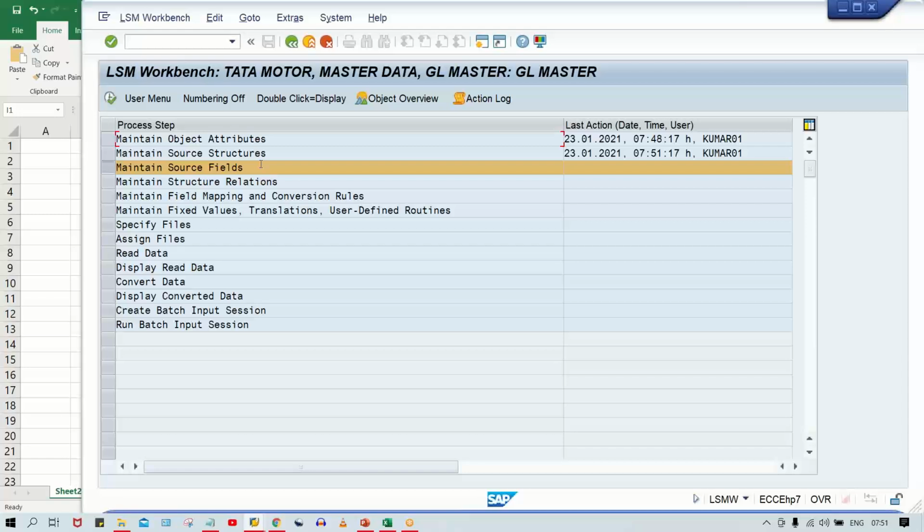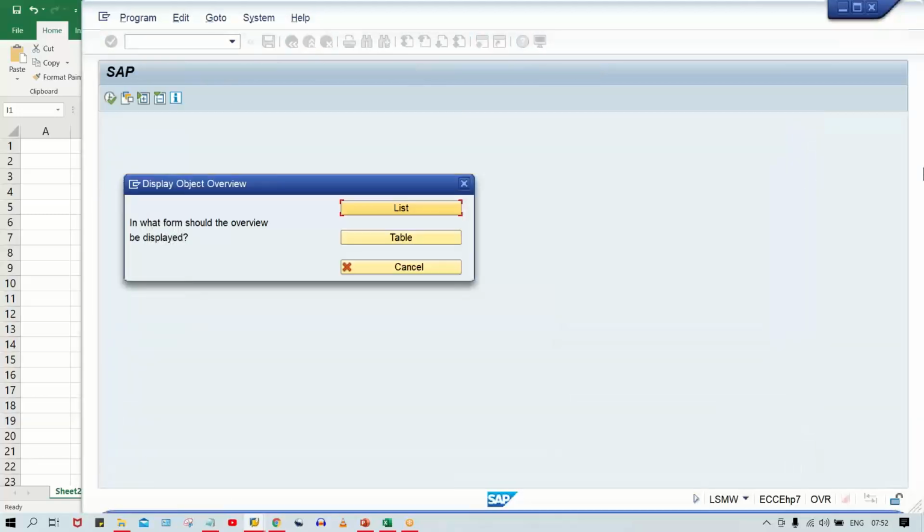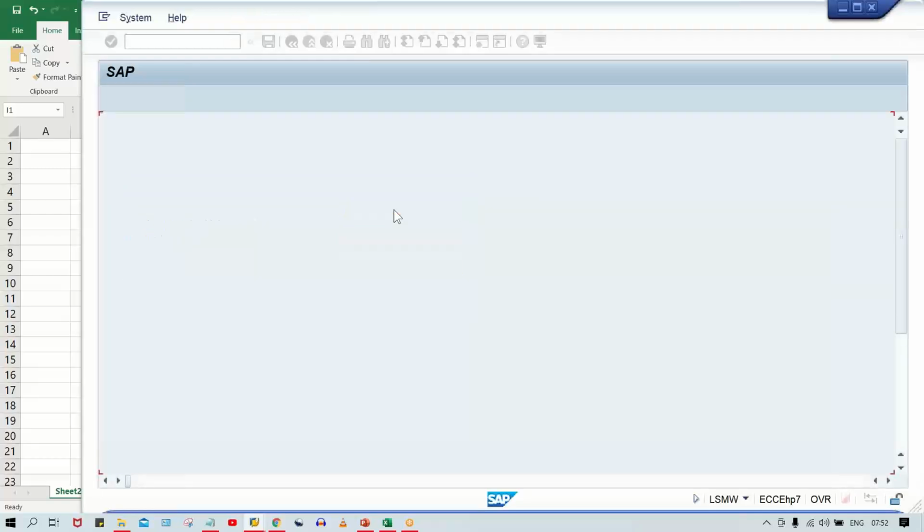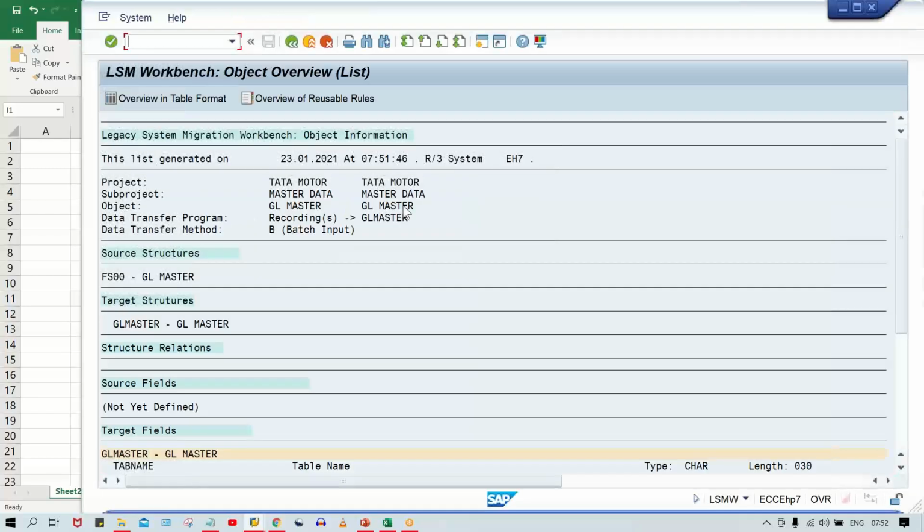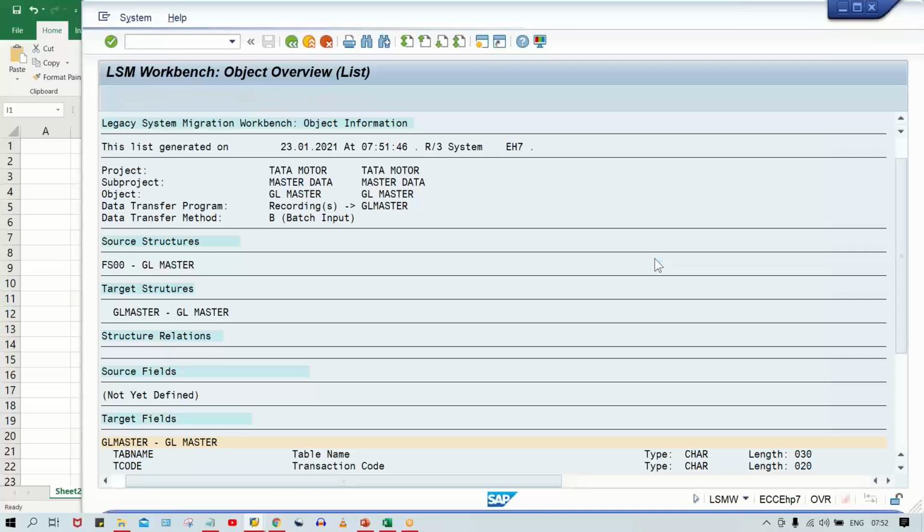You need to click on object overview. Right, click on list. Now in object overview, come down.